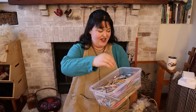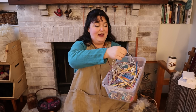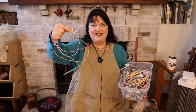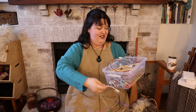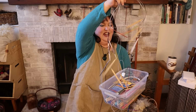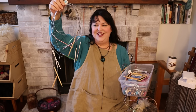Oh, I was gonna show you, I did organize my needles. This was in one of the Advent boxes from Twice Sheared Sheep yesterday. And it's these little snaps. And I can just pull it out by size. This is large. And then these are all my needles with this size cable. And then I can say, oh, here's extra large. And I can pull that one straight out. And these are the extra large ones.